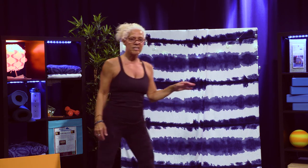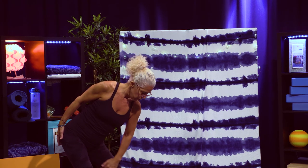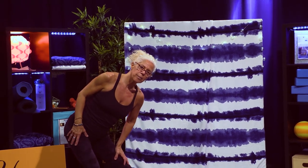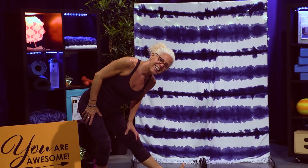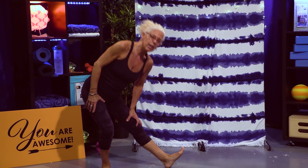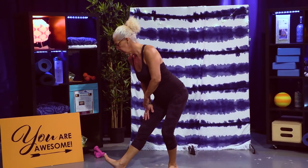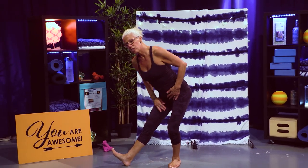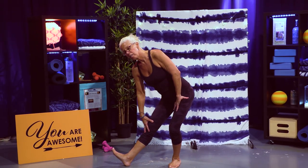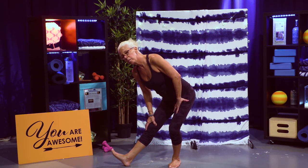Good. Let's turn to the side. Sit back into your hip. Stretch your hamstring. You can reach longer if you like. Good. Come up. Switch the other side. Same thing. Pull back. Keeping that belly button into your back. Flex your foot. You can stretch. Beautiful.